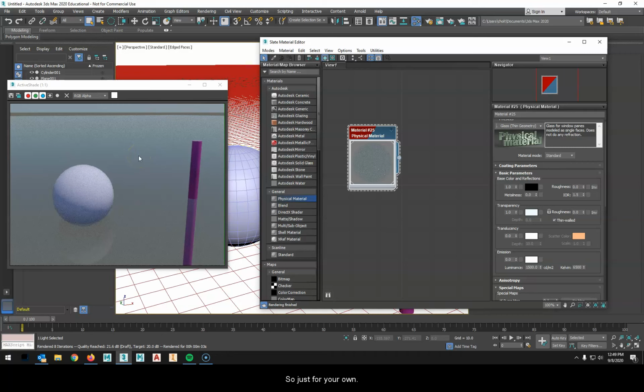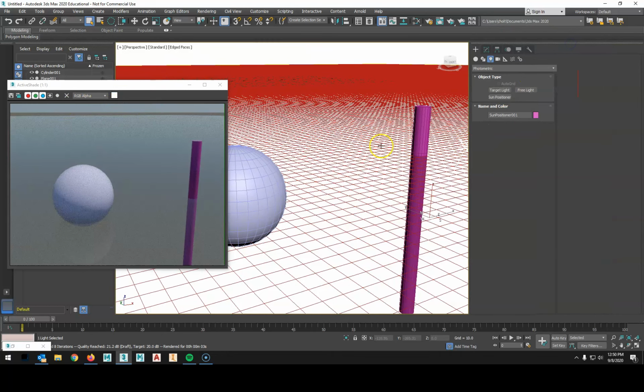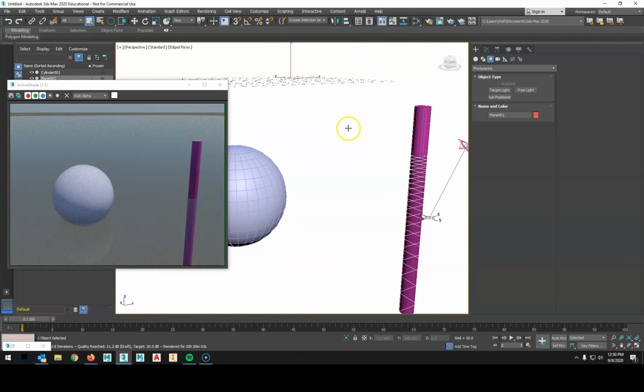So just for your own theory, what is the difference between, well, let's put it this way. What color is water? It's clear. The only difference between water and glass in the program doesn't really amount to much with just these settings. Where we can really start reflecting and pulling color from the sky, and this is why we added so much poly count to this plane.